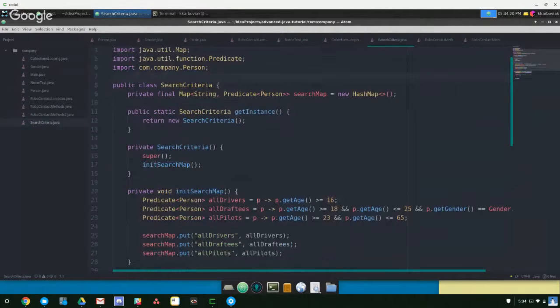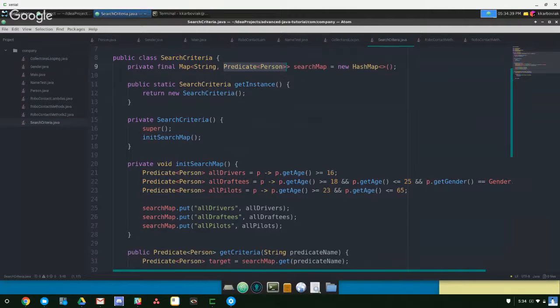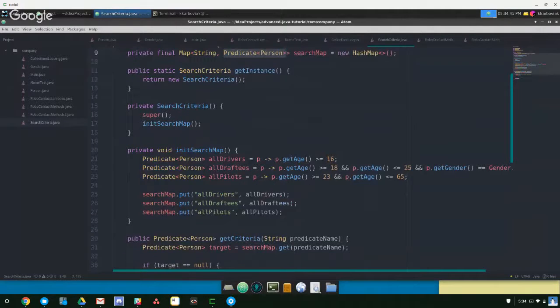And so this is kind of using the hash map concept that I mentioned before. We're just going to create a hash map with string for keys. Then values are going to be predicates that we defined before. So when we initialize the map, we just create the predicates that we did before and put them in our hash map.